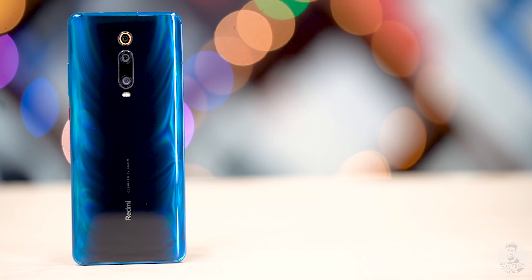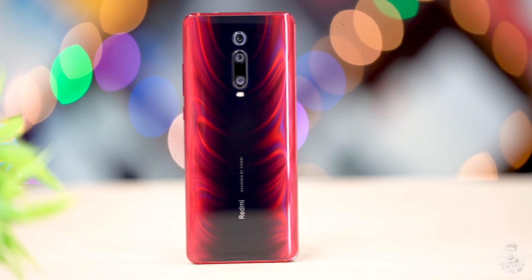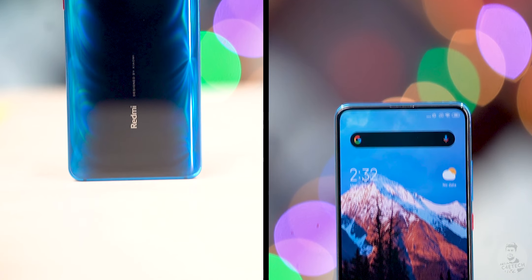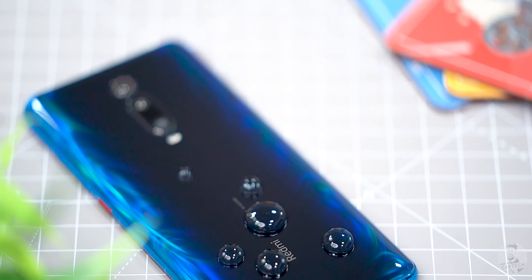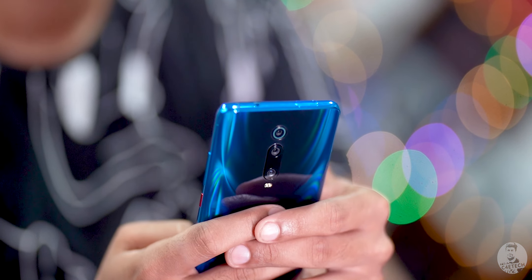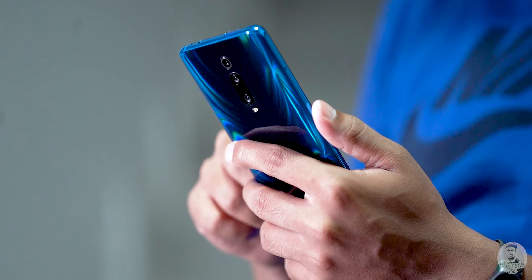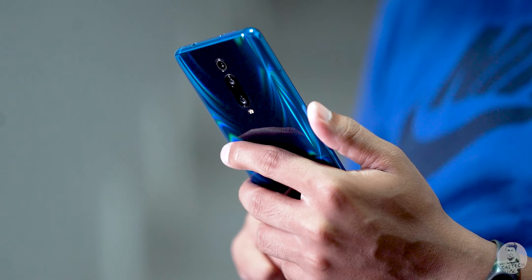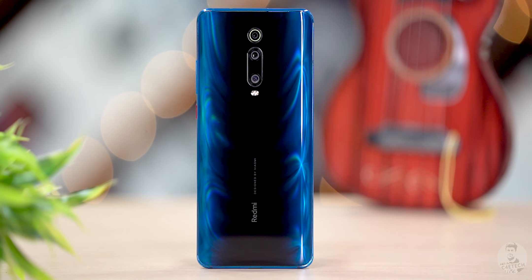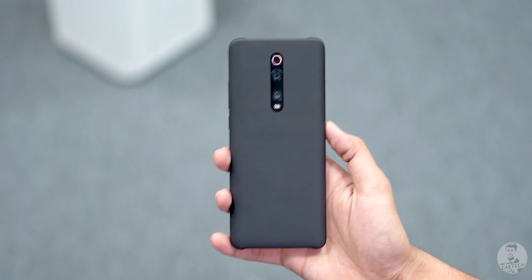So, design. The build and design here is pretty much identical to what we've seen with the Redmi K20 Pro. I'm happy that Redmi did not skimp out on anything for the lower-priced model. We still get the same Gorilla Glass 5 protected glass sandwich build, and even the water-resistant P2i nano coating is present and accounted for. In our time with the K20, it felt very premium in hand. With the curved glass to the back and the Glacier Blue variant, it kind of turned a lot of heads. It's unique — it's got that Aura Prime design, and I really like the looks here. Of course, while the build looks good, it does come with the regular caveats for glass build: it's slippery and it picks up fingerprints. So we used the K20 for the entire time with the included case.